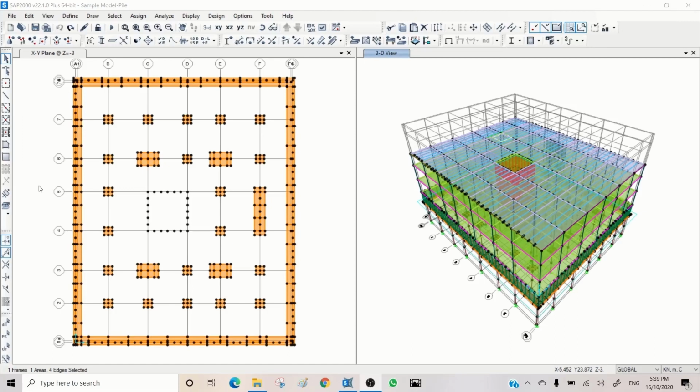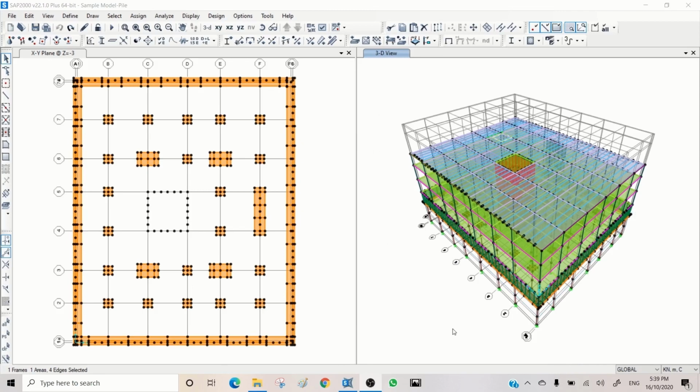In this module we mainly focus on loading: how to introduce loads, load patterns, load cases and load combinations, and how to apply loads on frame, point and shell elements. But before going through the loading section, I would like to complete this model with you to show you some other commands for drawing elements and creating models.